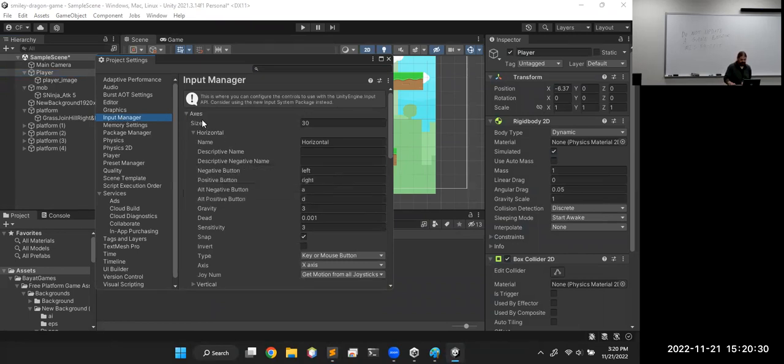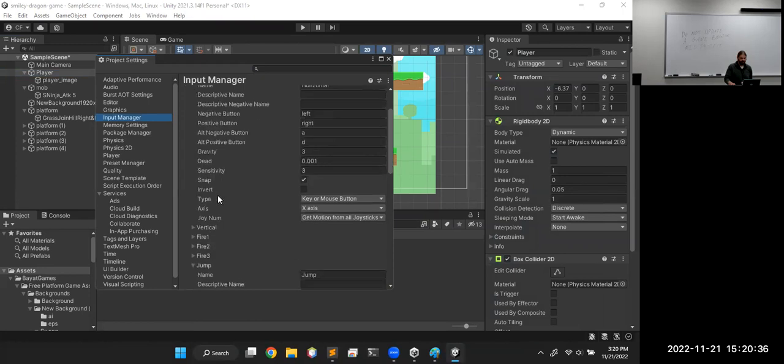And over here, when we looked at the project settings, our input manager has these axes. And in particular, we want the jump axes. Axes are another word for dimension. So it's a vector. Input manager has a vector that represents our controls. And one of the dimensions is the jump dimension, or horizontal dimension, or vertical dimension.